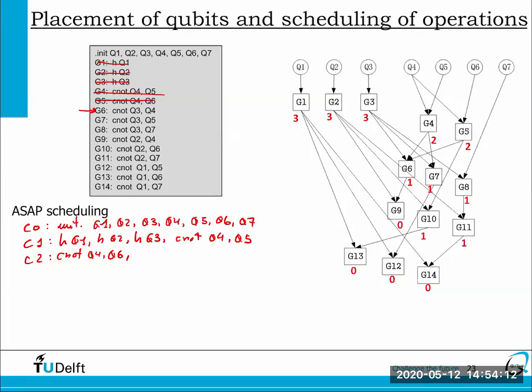Can I put here in the same cycle C naught in cycle 2, C naught 3, 3, 5, Q3, Q5? Yes. C naught, Q3, Q5. Then I cannot put Q3, Q7, of course, or Q2, Q4, and so on. So let's go to the next cycle. Then I put 3, 4. What else can I put there if I go in order?